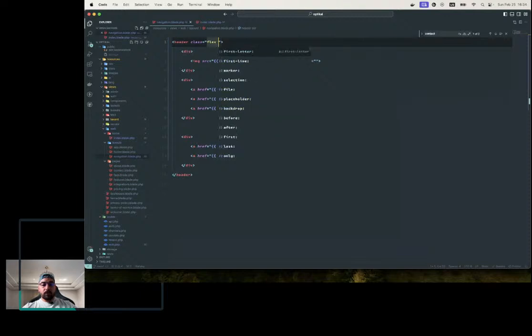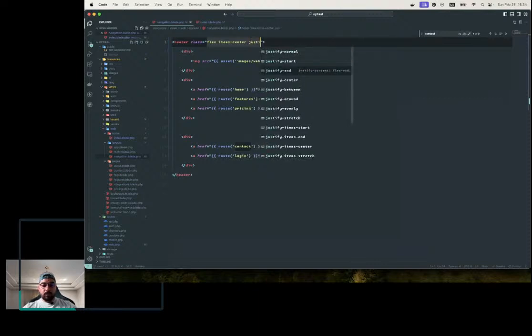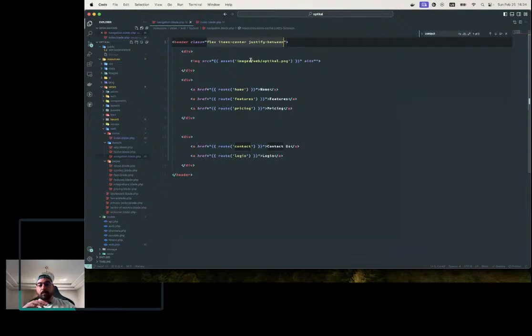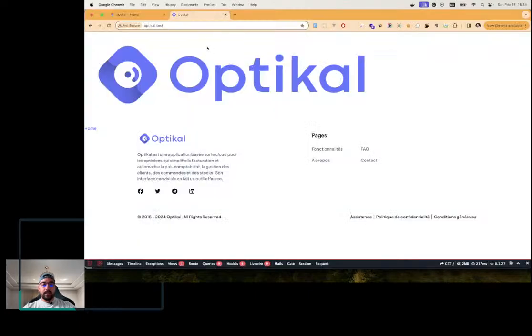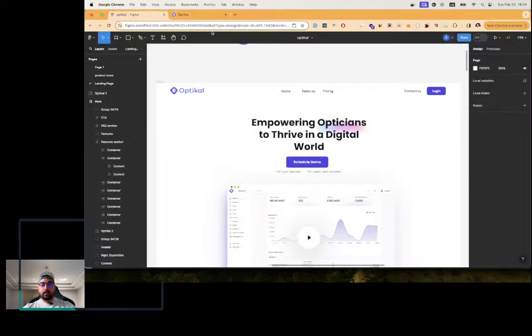Now we are going to do some flex, items center, justify between. This will place the content in a flexbox, and it will be the same as we do have here in the design.